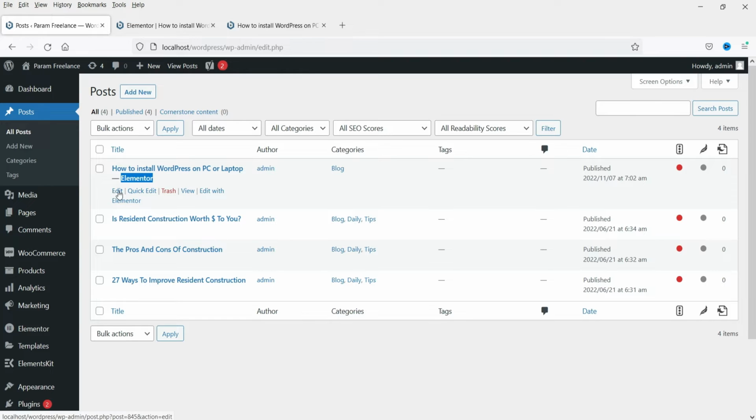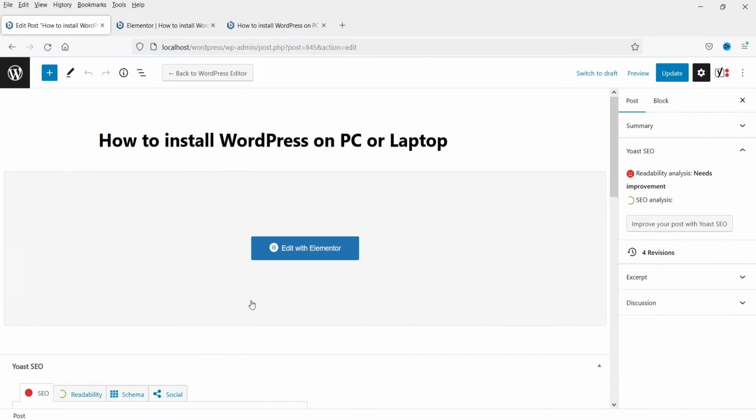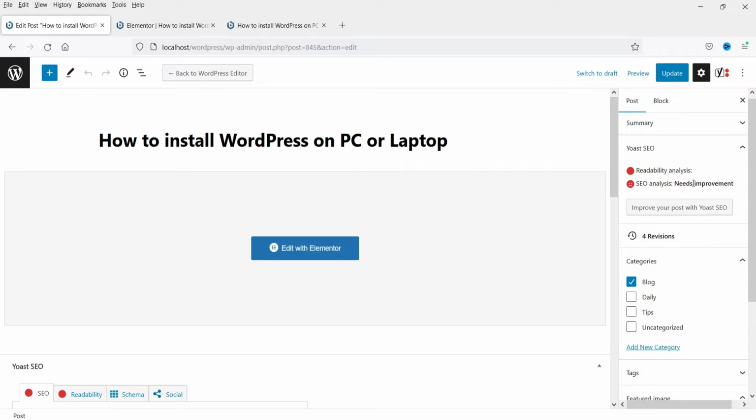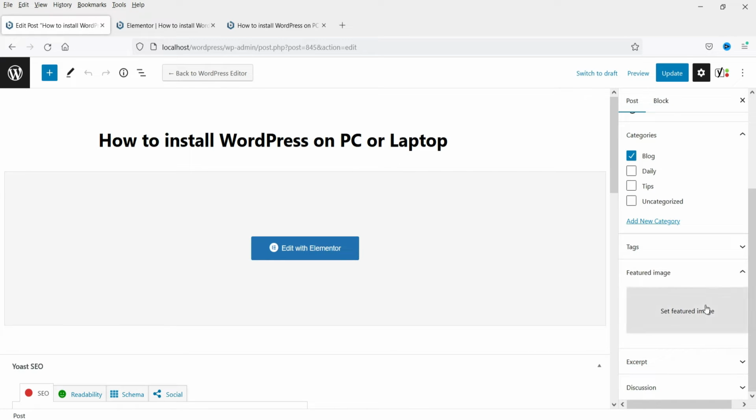It will show the edit settings of this blog post, not the Elementor settings. So click on edit. This is the blog title and the category and featured image and all the other settings of this blog post, but you will not see any content over here because we are not using the WordPress editor. We are using Elementor to edit this blog post.